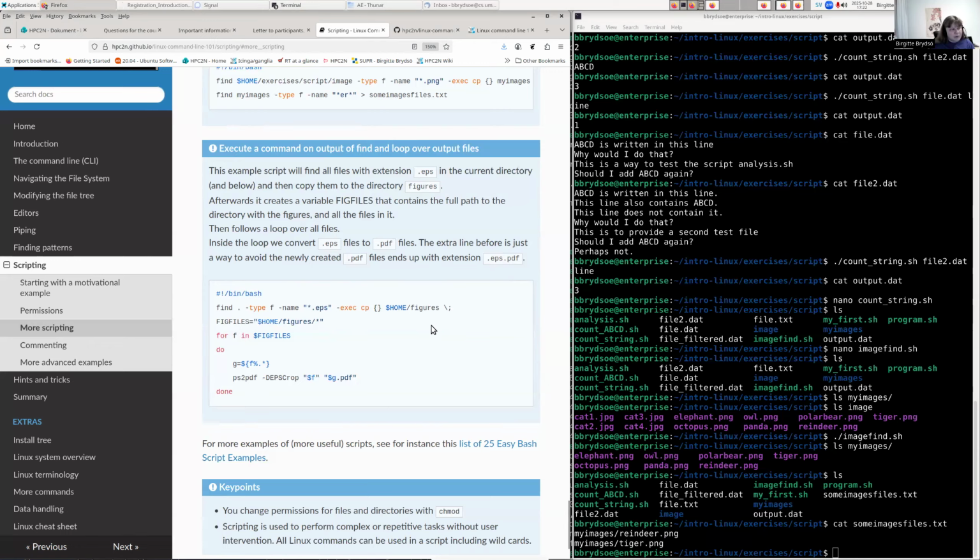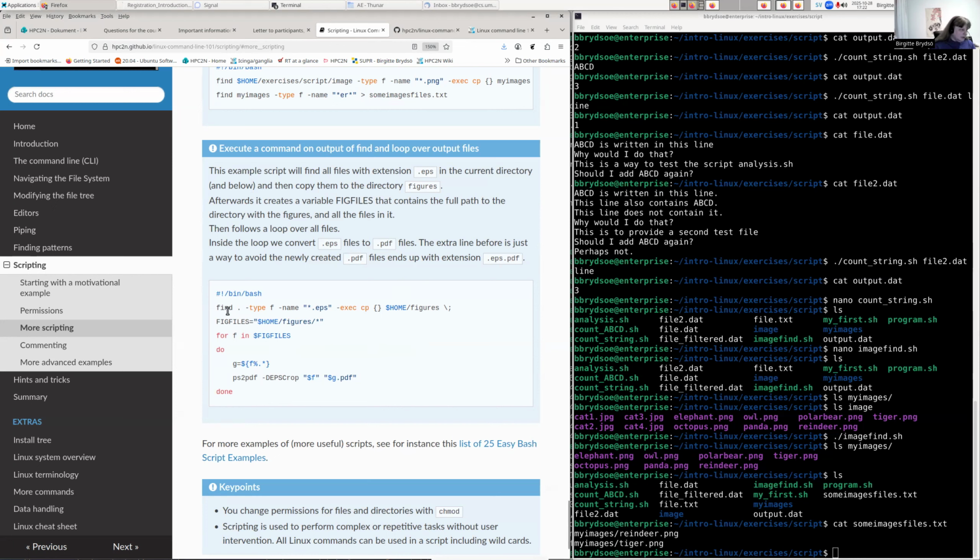We're not going to cover loops. You can go to the intermediate bash in December and learn more about loops. But anyway, inside the loop, we will convert all the .eps files to .pdf files. And the extra line that is here before is just a way to avoid that the newly created .pdf file ends up with the extension .eps.pdf, which is what I got first when I tested this.